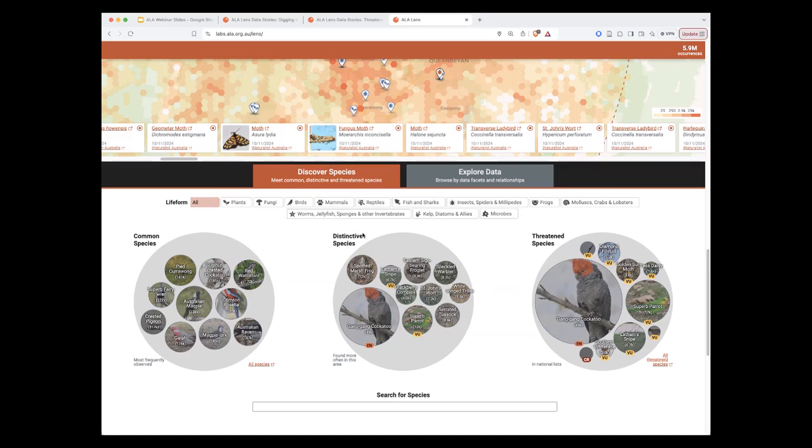And so that then brings us to this second bubble, the distinctive species. These are species which are found more often in this area. And this is a different way of viewing species in relation to place. And I think it's probably one of the most interesting features of what we've made. To explain it very briefly, essentially what it's doing is saying, what are the species that are more frequent here by comparison with the whole of the ALA? So the ones in this area ranked more highly or more frequently occurring compared to how they occur globally. And what that means is that you tend to get things that are more associated with place.